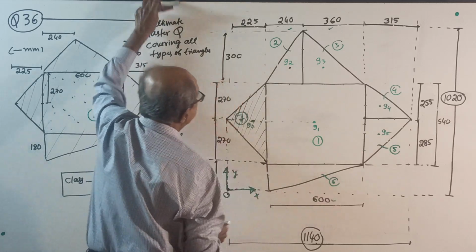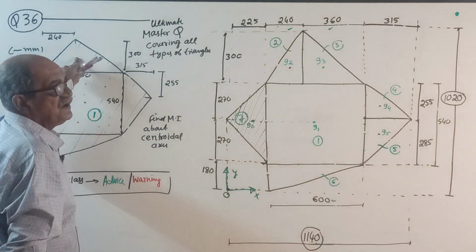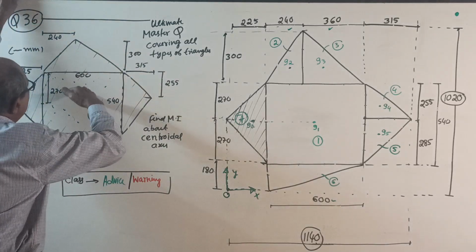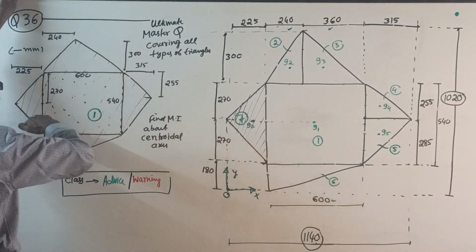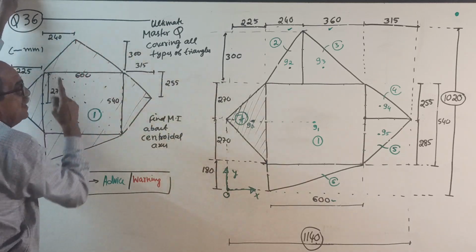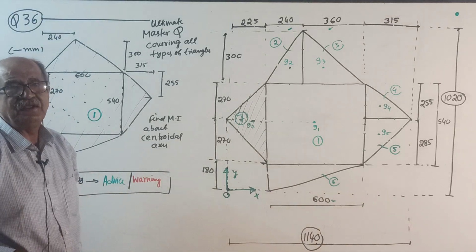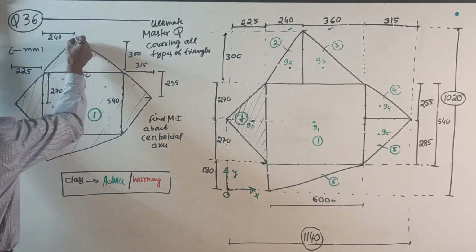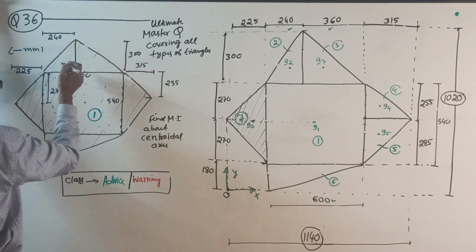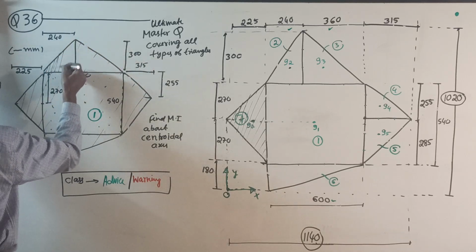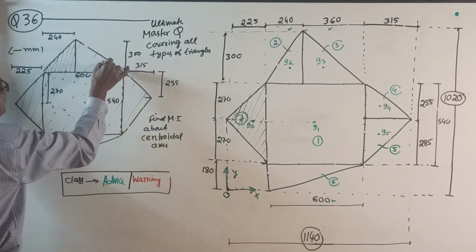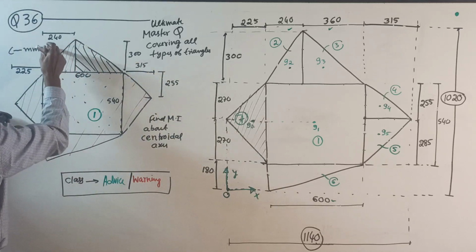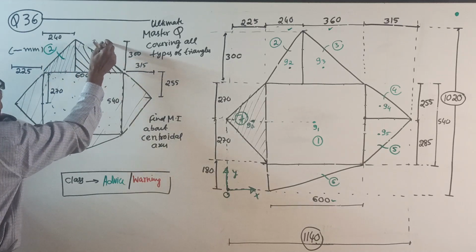Now, this is a triangle in general. I took one exclusive class on it. Here, if you want I about XX, there is no problem. But when you want I about YY, there is complication, if you remember. So we do not want complication. If complications are there, what we will do is divide like this. This is one triangle, this is the other triangle, so that there is no confusion. See, two triangles we will divide. So this I will take as 2, this I will take as 3.